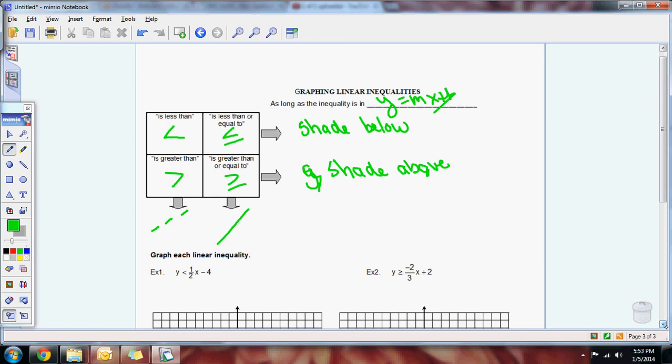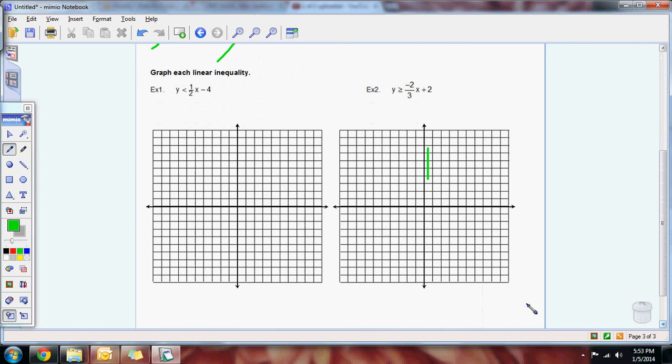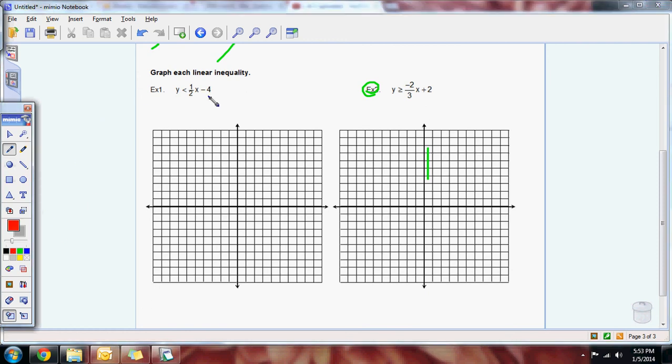Okay? So let's do some practice here, these two. I think I'm going to have you do example 2 on your own. I'm going to show you example 1. Just like what we were doing on the front, this is in slope-intercept form, so here's your b, here's your m. So we're going to start at -4. So 1, 2, 3, 4. And we're going to move up 1 over 2. So you're noticing this first part of this process is just like equations, just like what we've been doing. Everything else is where it gets a little different.